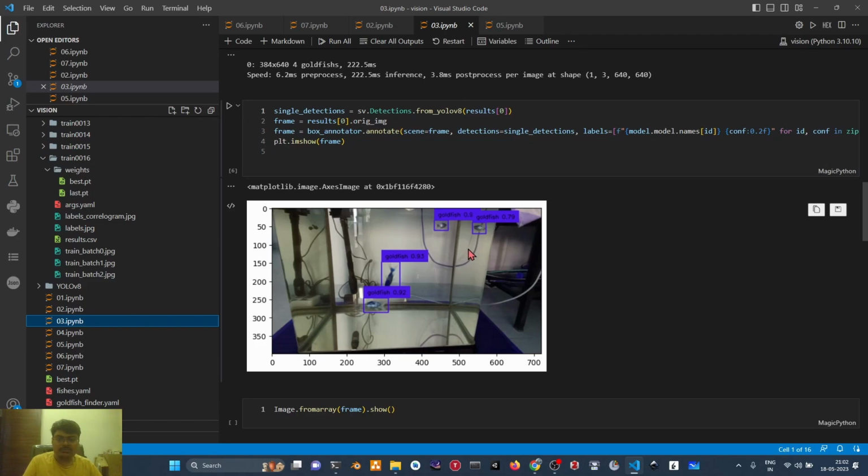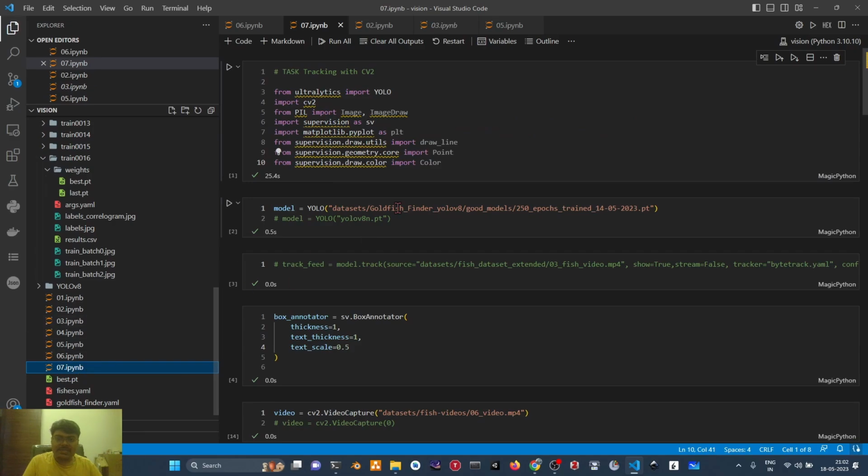Although I made a lot of effort not to label the reflections in the tank, it was a problem till the end. The only thing I found which might be helpful is to take a frame in which the reflections are minimized or skewed enough to differentiate between a real fish and an abnormal fish. So as you can see, it is able to detect it and give me a pretty good result. Once that is done, I deployed this on the video, and as you can see, it is able to do a pretty good job.